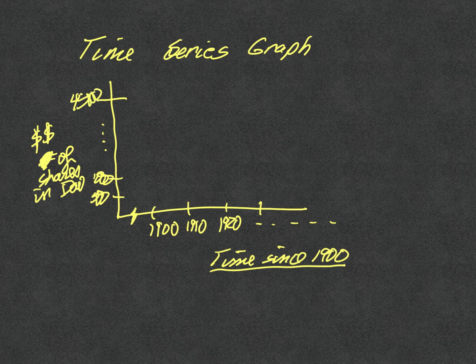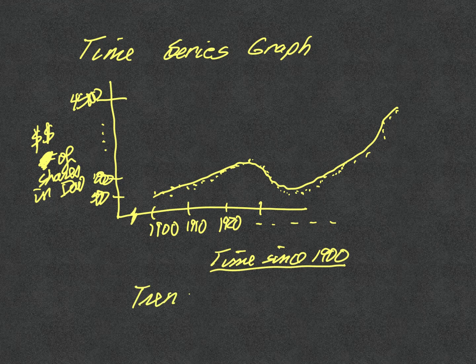And then what you might see is a graph that is marking things, right? The Dow's going up, and then you get to 1929 and the Dow crashes. That's the crash. And then it stays steady and it starts to go up again. And you see the Dow, and this can help you see trends over time. Time series graphs show you trends over time. And that can be very valuable, and so they're very helpful.